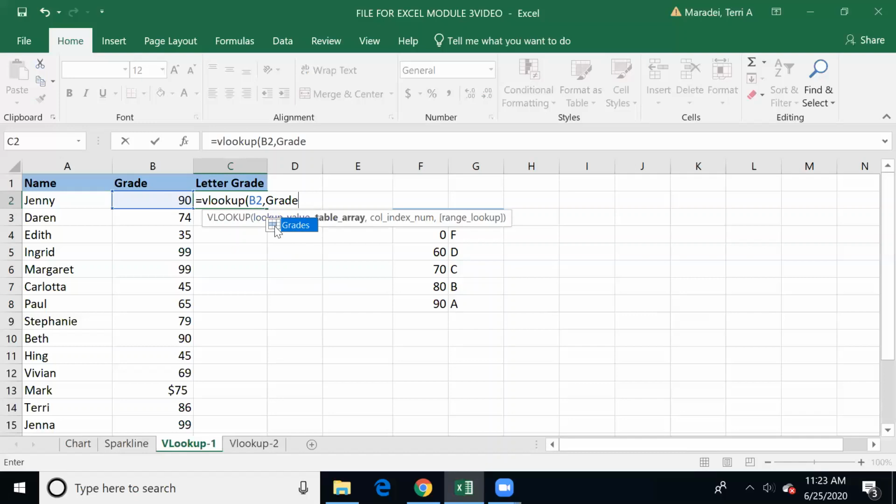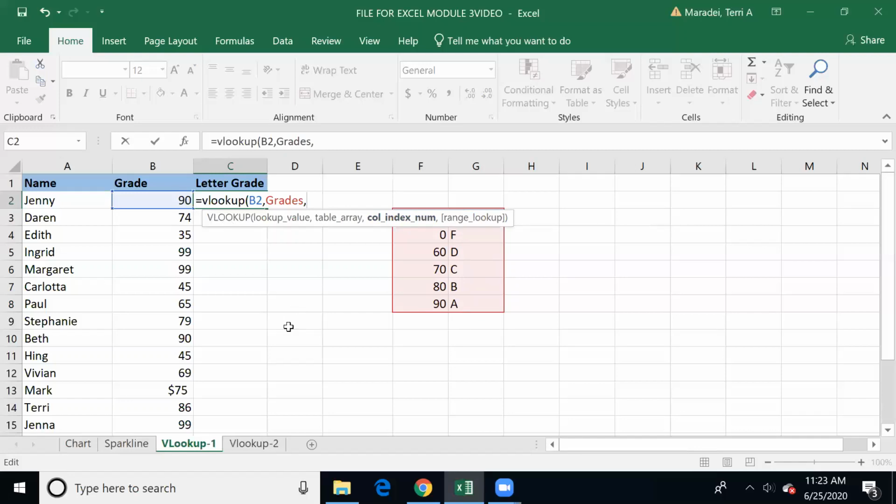If I see this icon in grades, I can just double click it, or I can just keep typing. When that's red, it's very visual. It gives me an outline of where my table is, so I can see that I did that correctly. And then my third argument is what column in the table do I want returned? So this is column 1, this is column 2.